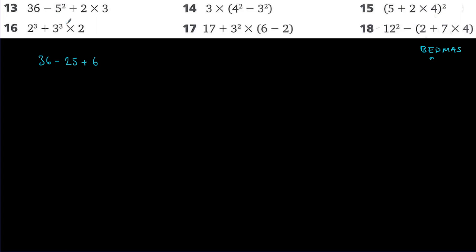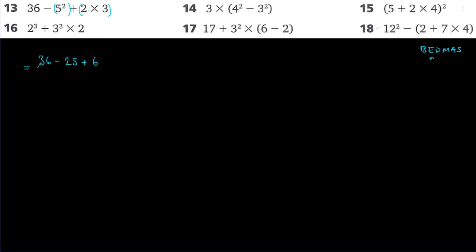We are not going to operate them. We are not going to mix them. Firstly, we are finding what is 2 times 3. Like this can be parentheses and this is in parentheses. So I'm doing this one in parentheses and this one in parentheses. So firstly, I'm solving this one and this one together.